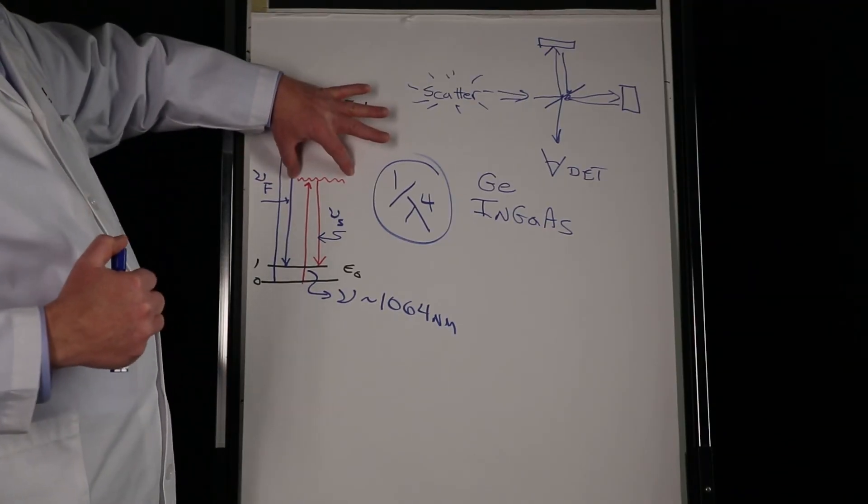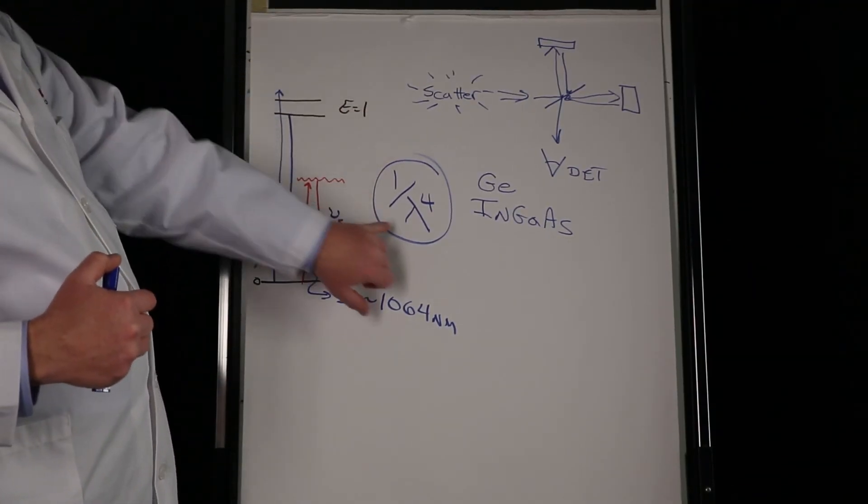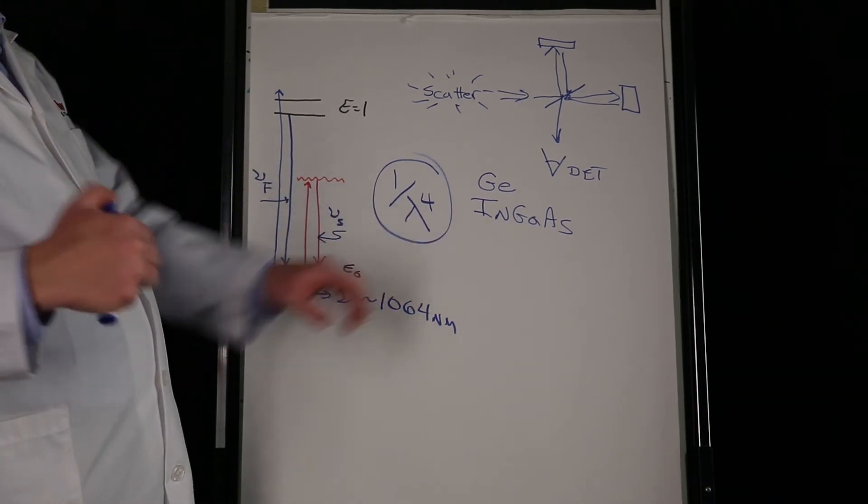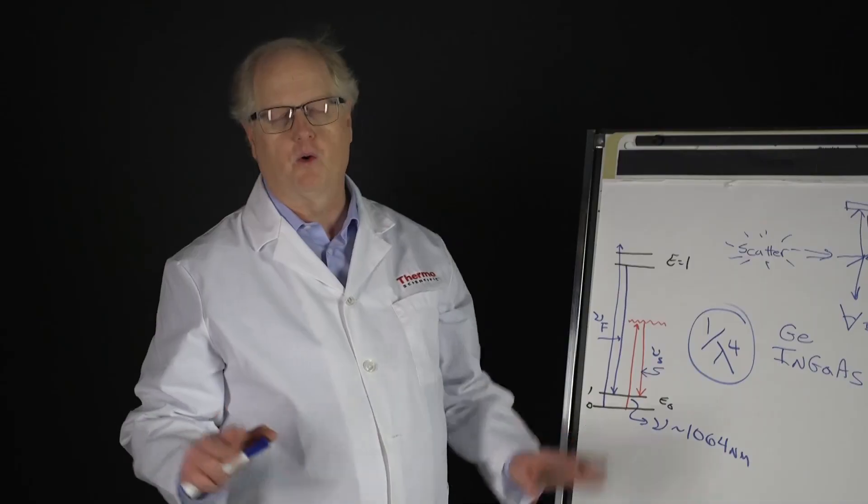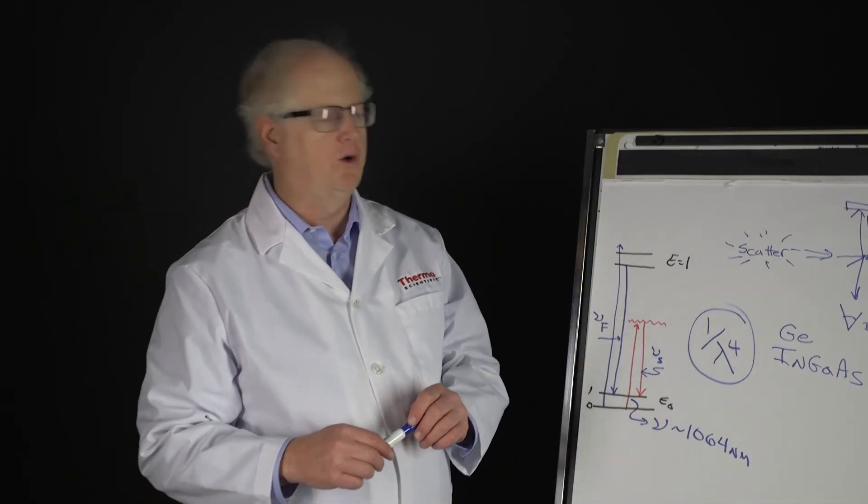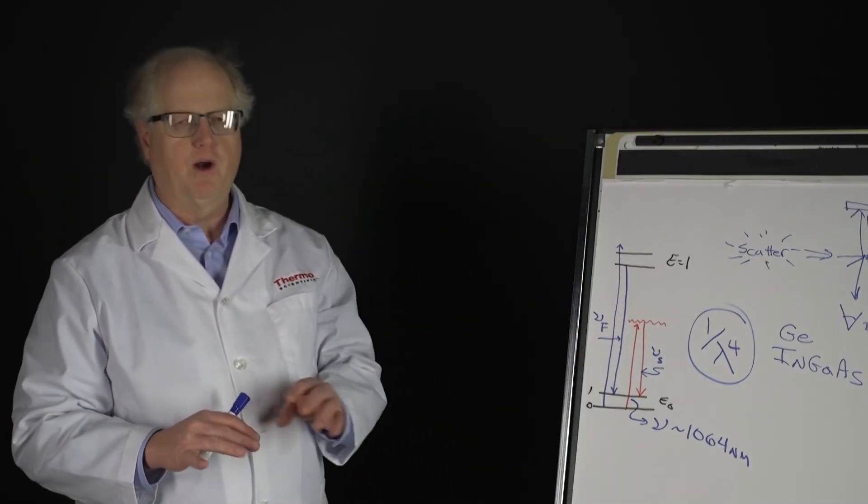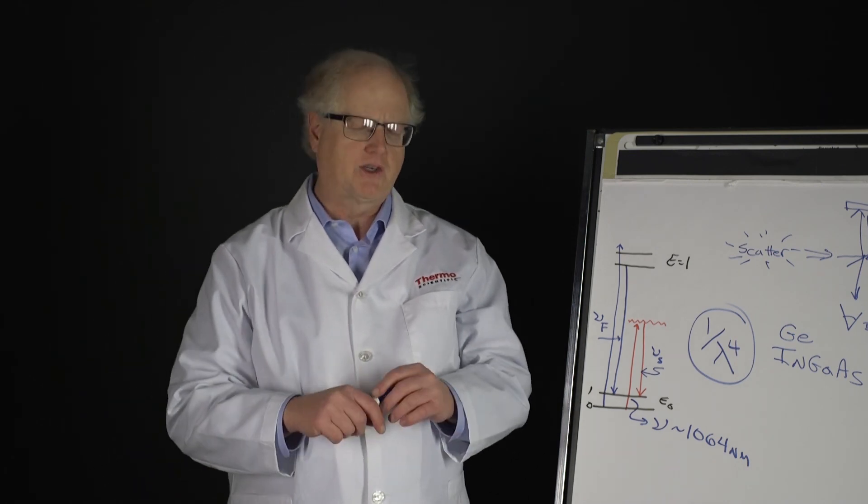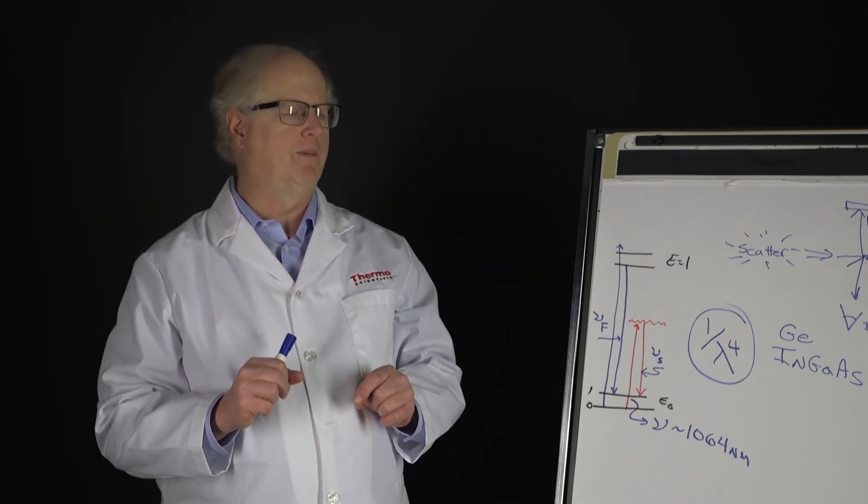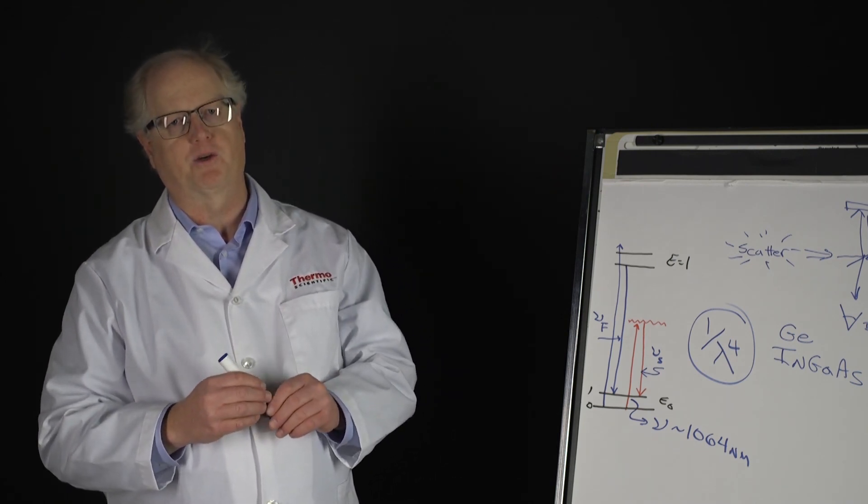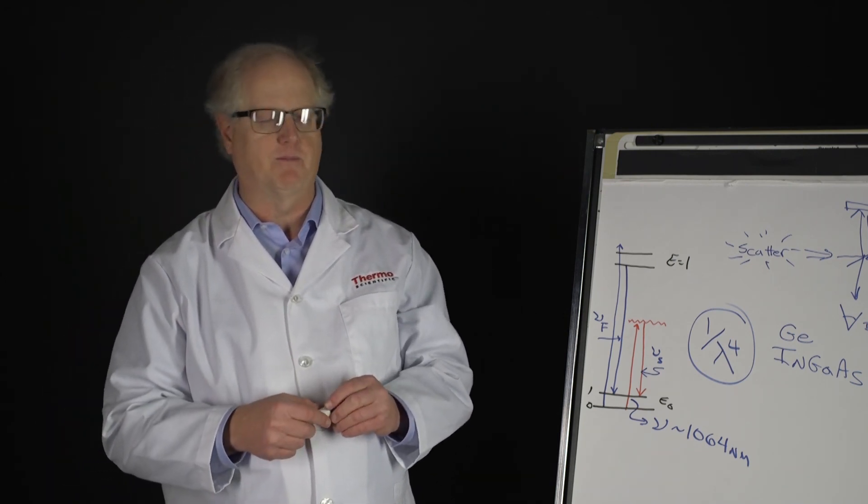So that's the basic idea behind FT Raman. You're avoiding fluorescence by not giving it enough energy. You're worried about the 1 over lambda to the 4th efficiency giving you a comedown on it, and it just fits right into the core seat of the spectrometer and you're on your way. We've now looked at FT Raman - now let's look back just a little bit at some of the theory of Raman and then move into the Raman instrumentation using diffraction systems.